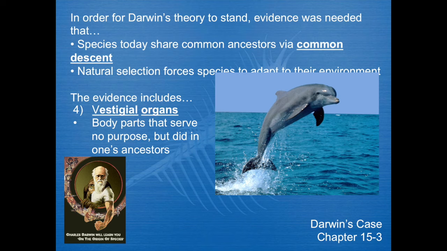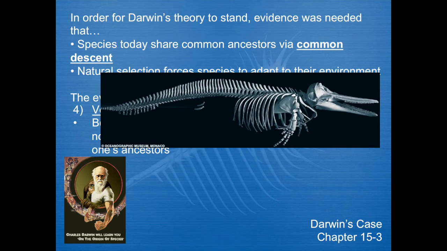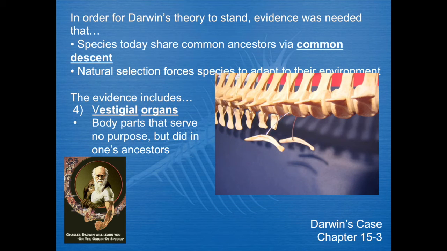Or even if you look inside of a dolphin, you'll see a pelvis, all right, or at least the remnants of a pelvis, the leftovers of what was once a fully formed pelvis. The pelvis is for land walking animals, because believe it or not, the dolphin descended from a land walking animal.